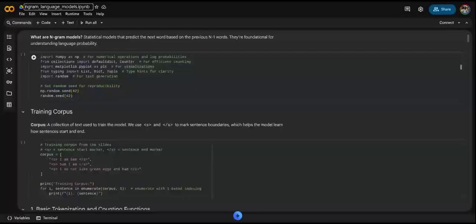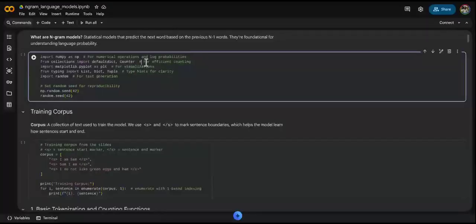The next one is from collections, import defaultdict and Counter. This one is for counting. Counter is normal, it just gives you a dictionary of counts. defaultdict is a bit different because it doesn't give a key error. If you try to call something, it gives you a default value. That's why it's defaultdict.